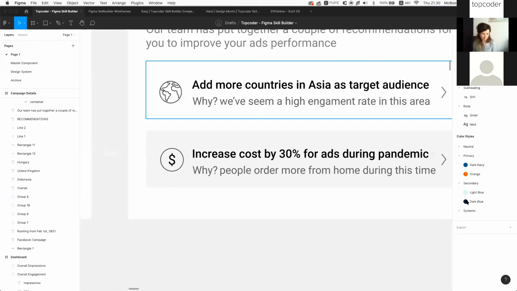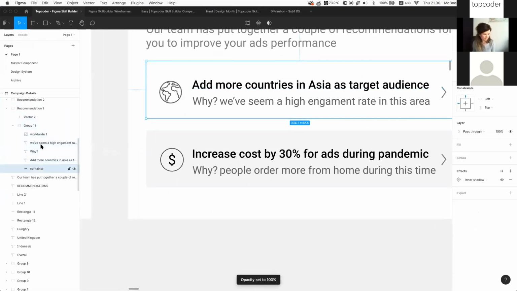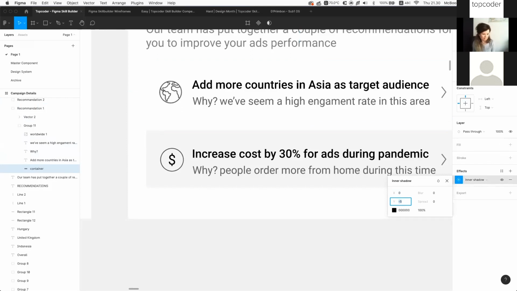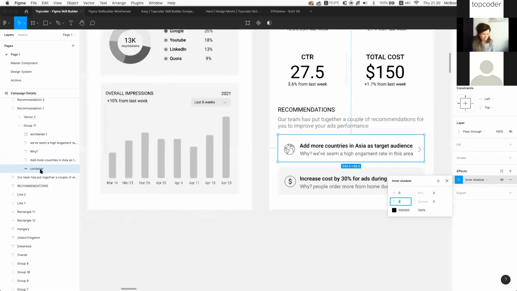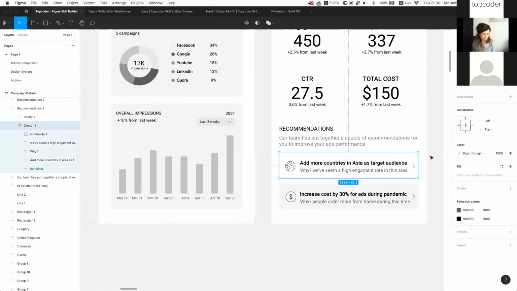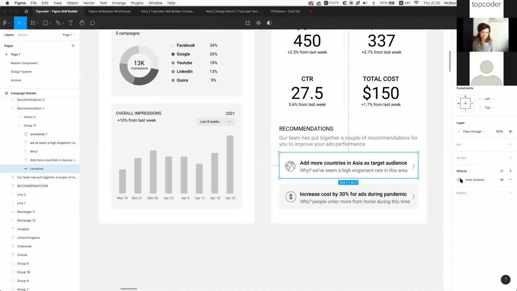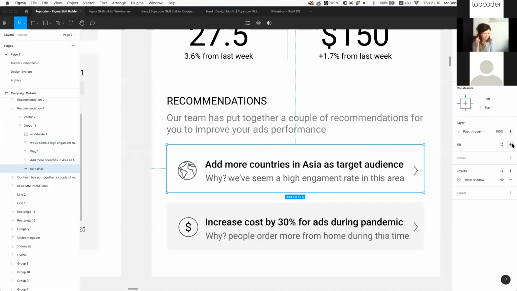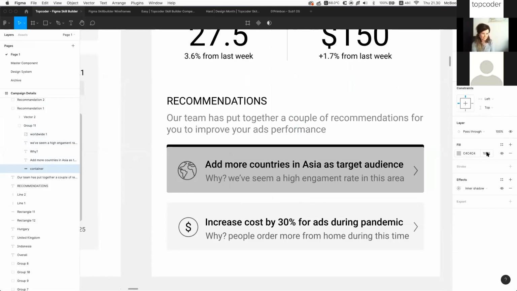Okay, let me check. Sorry. In Figma, if you want to apply the inner shadow, you must set this fill to at least 0.5% if you want to create an inner shadow with a transparent background.